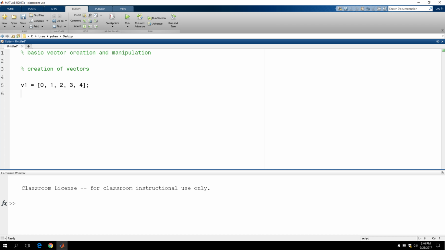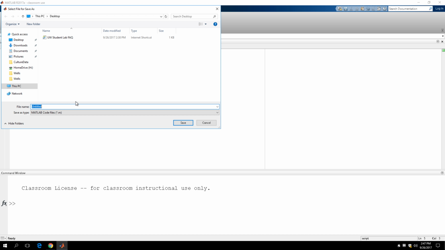This is creating a vector with just 5 different values that goes from 0 to 4, and we're assigning it to the variable name v1. So v1 is going to be a vector with 5 columns and 1 row. And if we run this code, let's give it a name, vector operations.